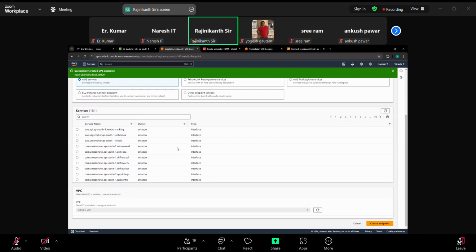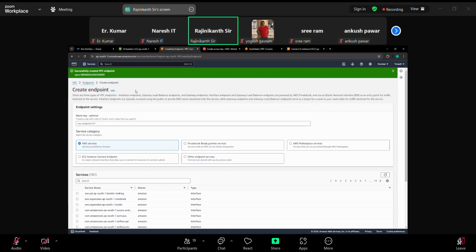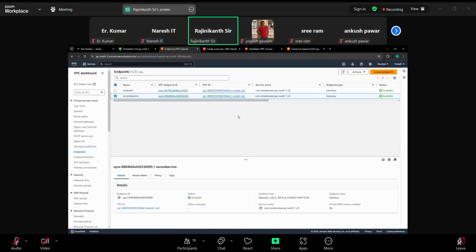Whatever services you want to access, like RDS, Lambda, S3 and other services, that you want to access securely inside the cloud and your network, and the service doesn't have internet access and you don't want to provide internet access, we will be using endpoints.